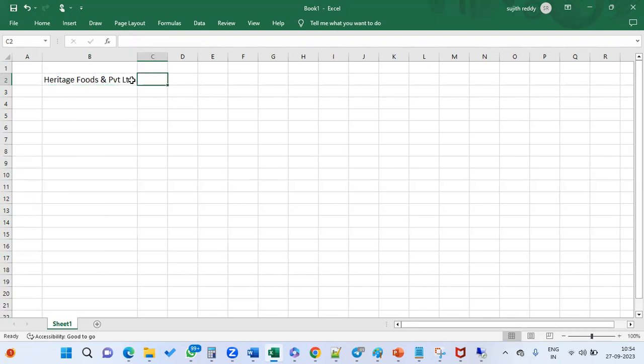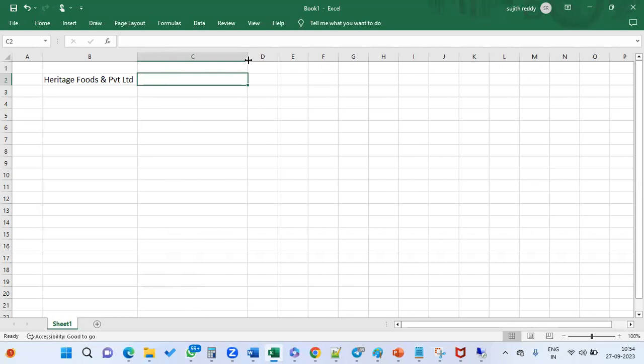I'm taking a simple enterprise that has business only in two states, Andhra and Telangana, with around 300 outlets.